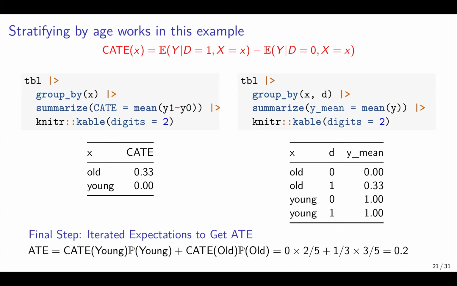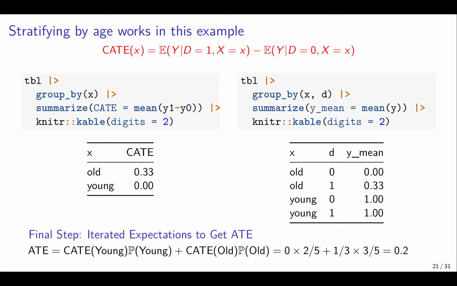So let's go back to the right-hand table. Let's try this naive comparison of means for the young, the treated minus the untreated. Well, for the treated, their mean y is 1, their mean observed outcome. And for the untreated, their mean observed outcome is also 1. 1 minus 1 is 0. So let's go check back on the left-hand side table. Is the CATE equal to 0? Yep, it works.